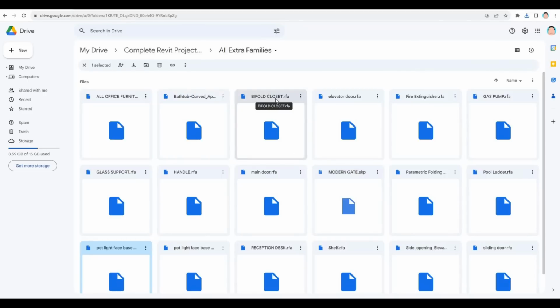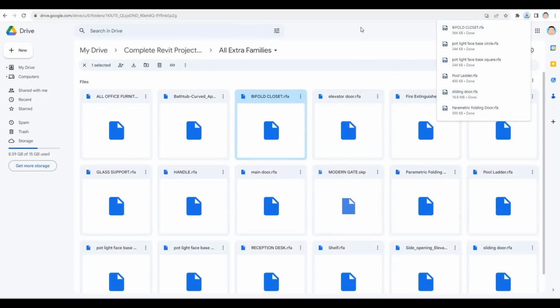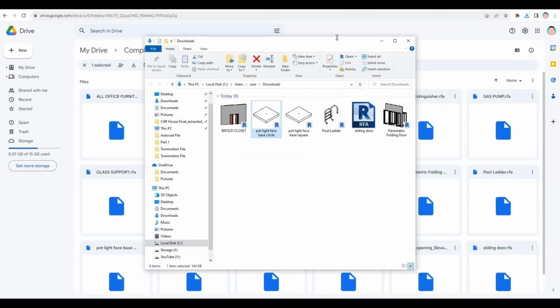I also have a bifold closet door. We could add this one as well. So at least we have something. And then here, just show it. Show in folder once it's done.